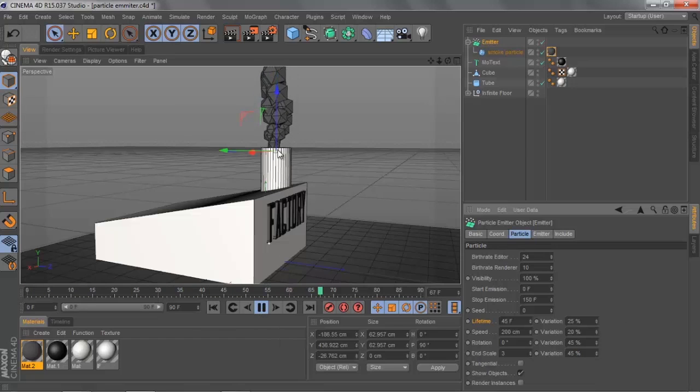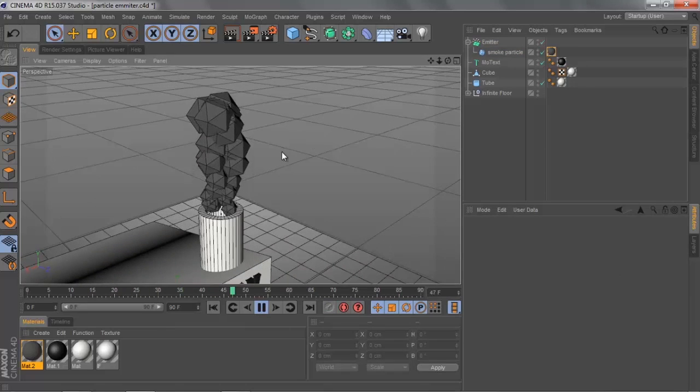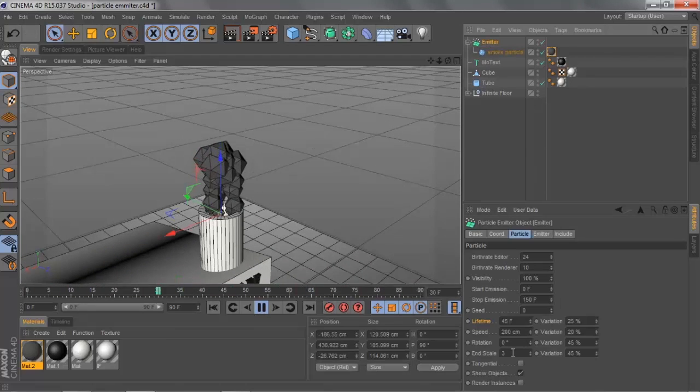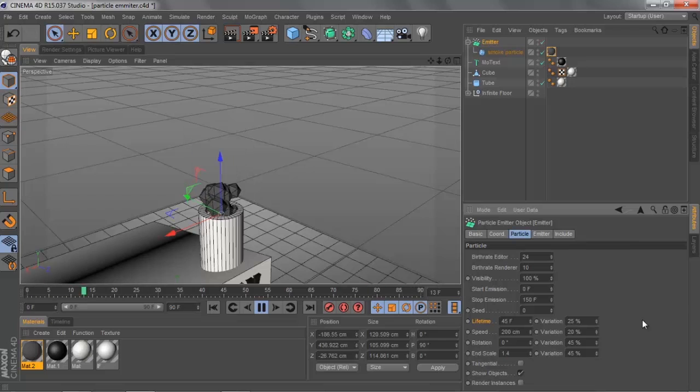So as we can see, particles are getting bigger because of the end scale. Let's change it back to 1.4. Vary that up. Epic. Our rotation, we want to rotate it about 145 degrees, maybe less, maybe 65, and vary that to about 26% within that bracket. That's looking really nice and organic. Change the variation, so some are faster than others. Look at that.